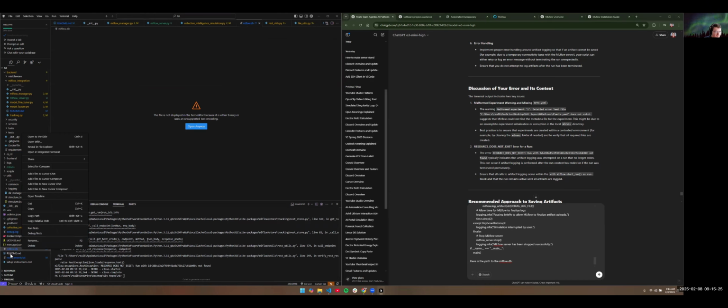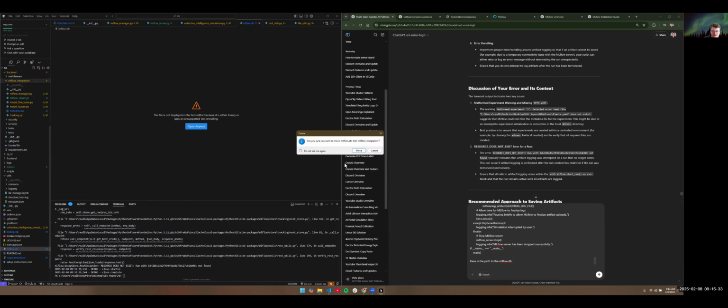I don't know if I should, probably move that into MLflow integration. Let's just do it, because it's all related to MLflow.